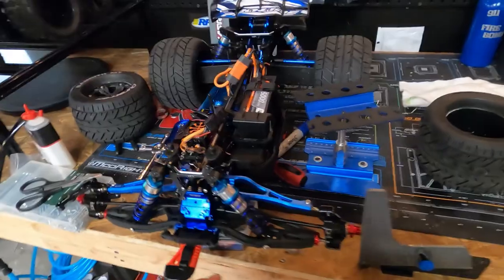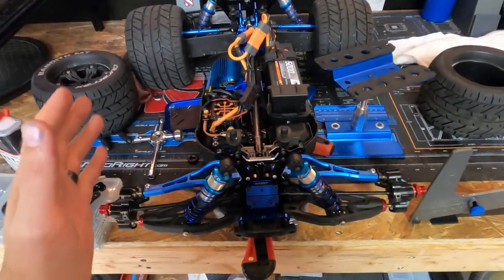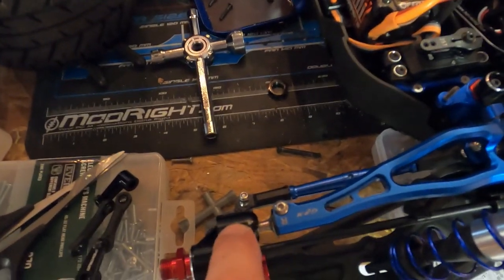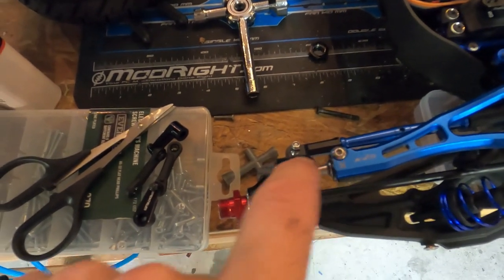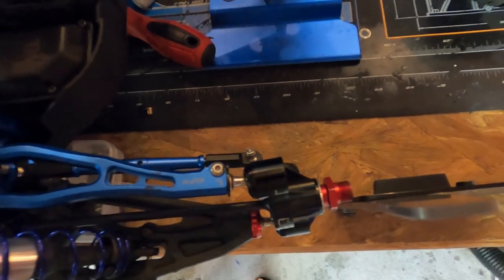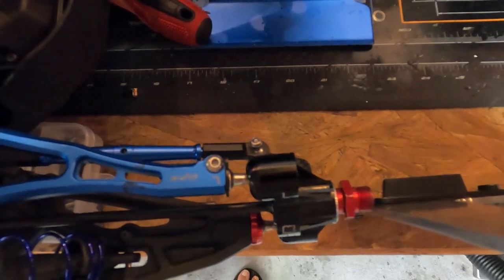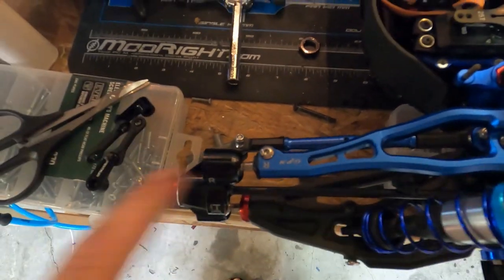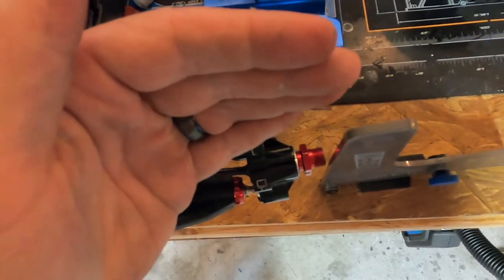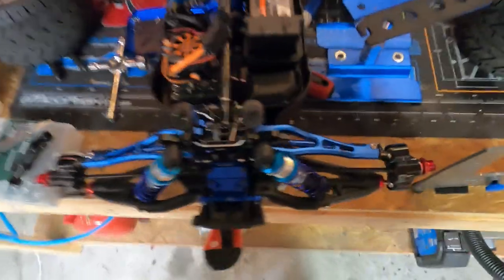You look at your front here and you want to line this arm up — one straight shot, boom. Same for the other side — you want it to line up. See how mine is not lined up? It's actually over here a little. See — if I correct it, now it's straight. That's how I want it to be. You need to get one side completely straight, then make sure the other side matches — that will get your car running straight, period.